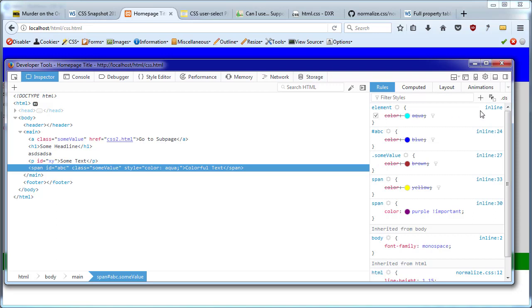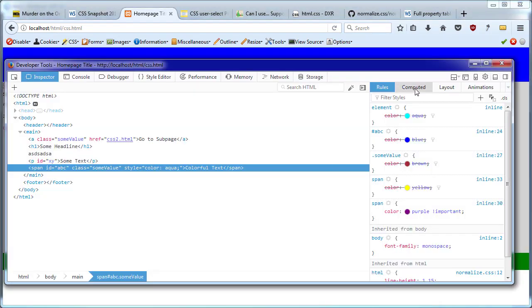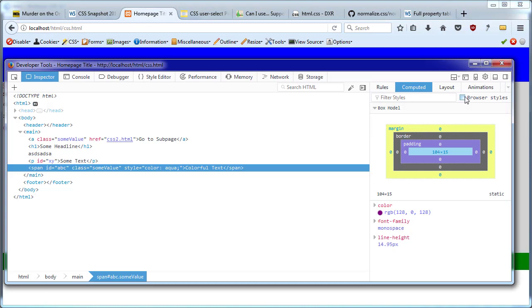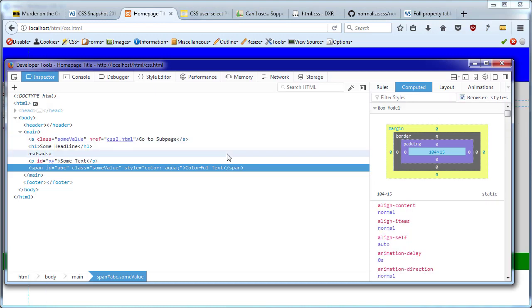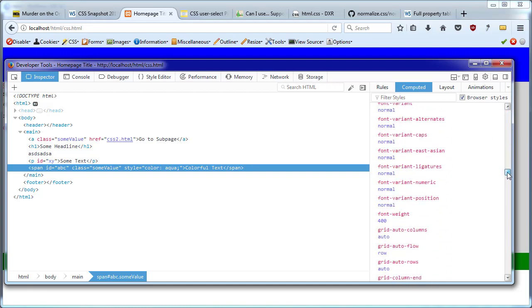So here inline is more specific than ID. Then comes class and so on, and the one that is used is the one with the important rule attached. And now come all the values that we can inspect. It's under computed. And here we can include the browser styles, and here we see now this single span element has a value for each and every possible property that exists in CSS.